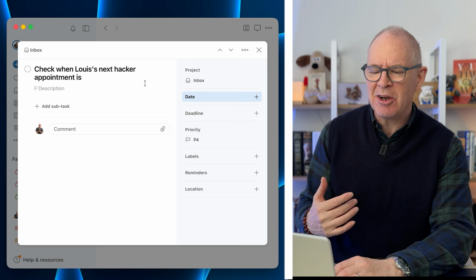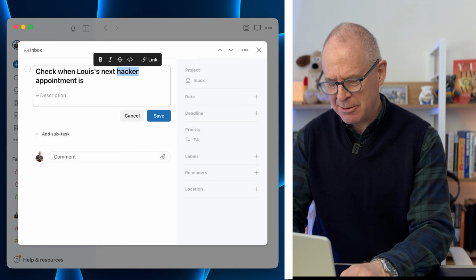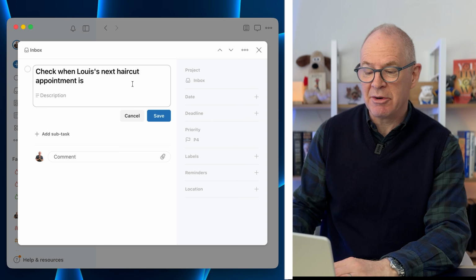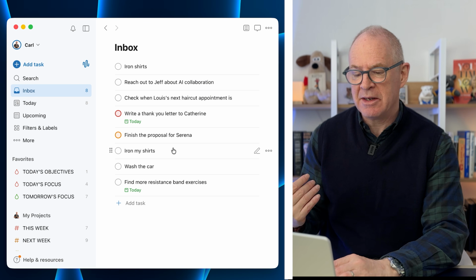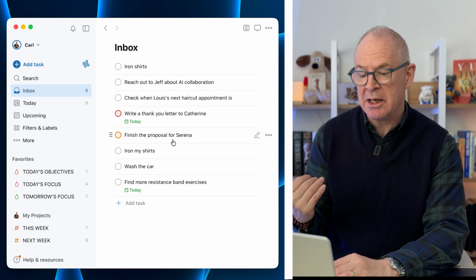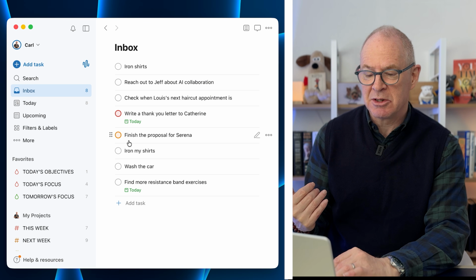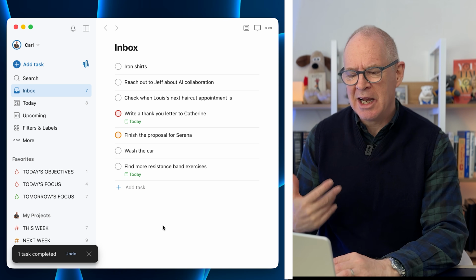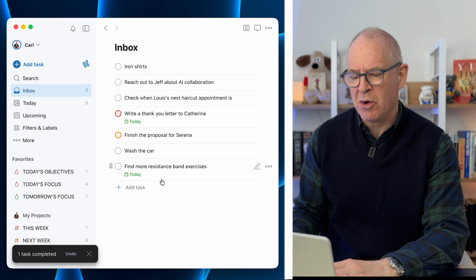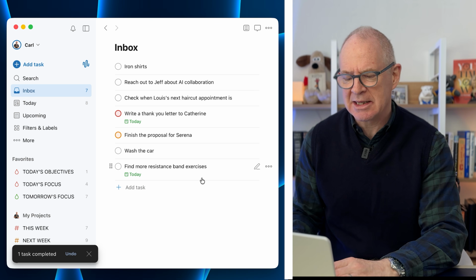So obviously it's not perfect. So I can put haircut and just go in and change it and just correct it, and then go down and finish proposal for Serena, iron my shirts, which I seem to be definitely on my mind today, wash the car, and also find more resistance band exercises.